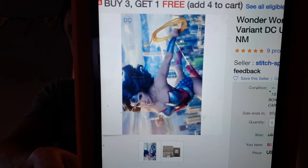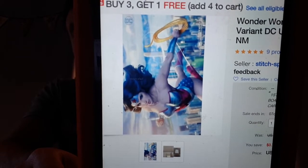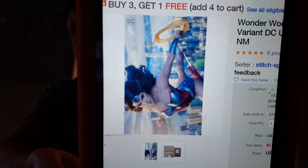And the last book in my DC roundup is going to be that pretty stunning Artgerm Wonder Woman 64. This was in my LCS for £4. I passed on it. I'm trying to stay away from a lot of these cover buys because a lot of Artgerm books don't have a lot of spec at all because they're mass produced. That one is a little bit too much CGI for me, but it is a nice cover.